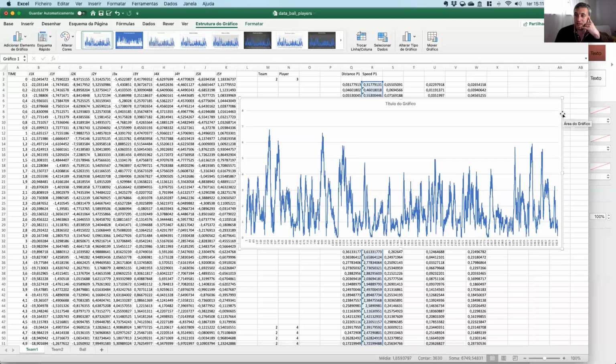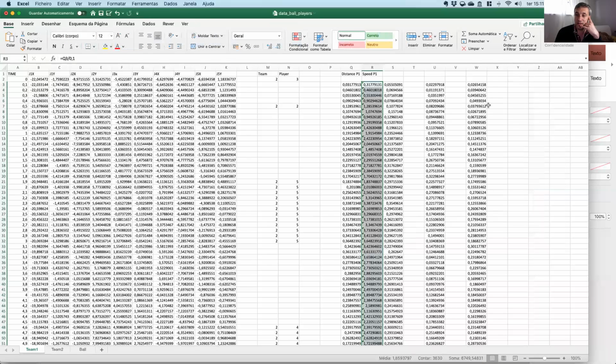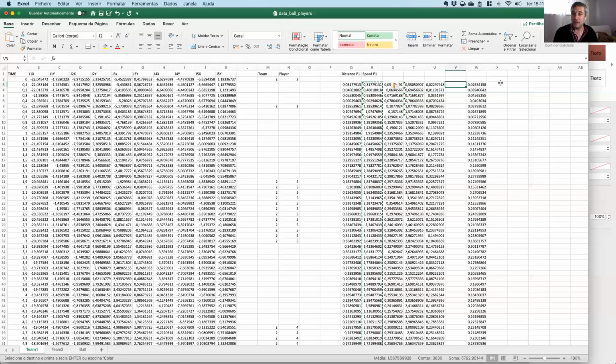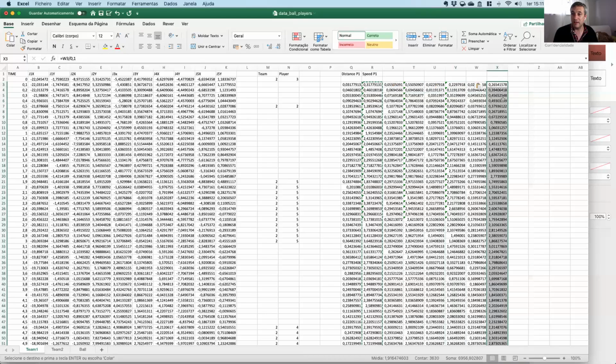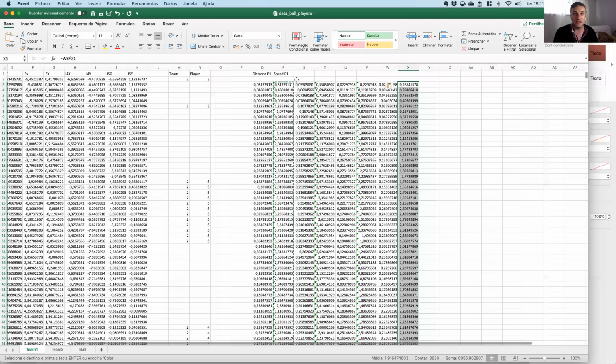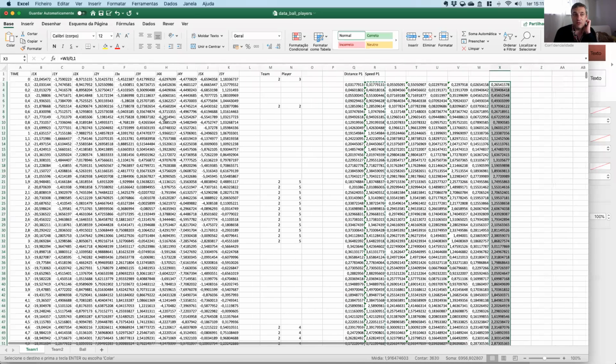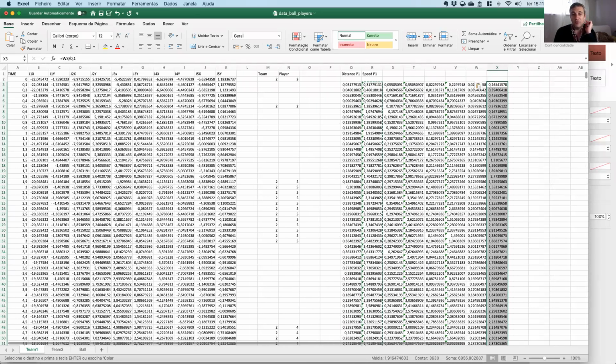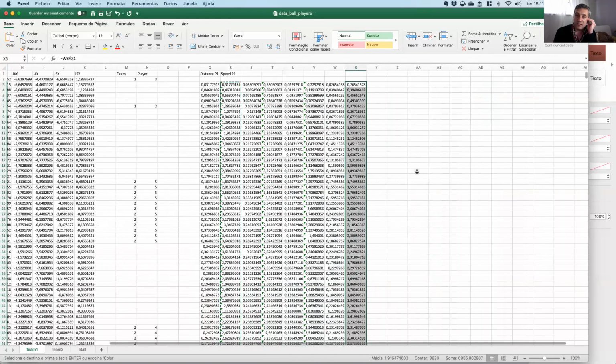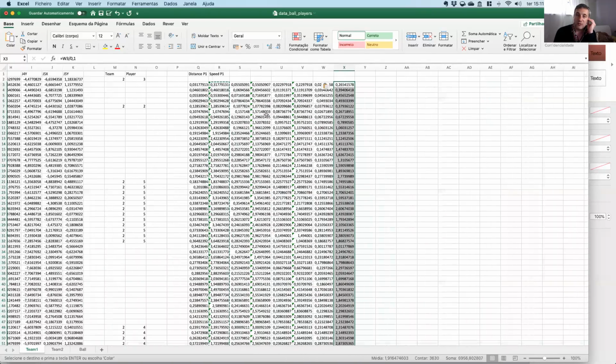And here we have the speed of displacement, and we can do exactly the same for each player, and we will have the speed for all of them. I'm showing you for team 1, then you can do team 2 on your own, if that's okay with you.